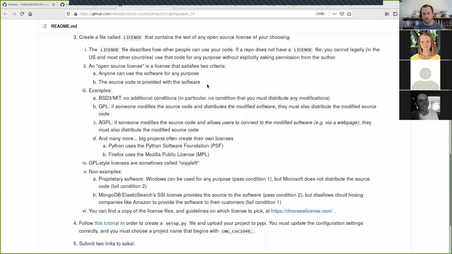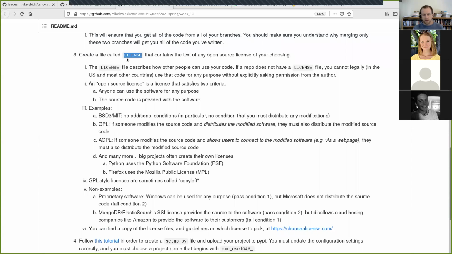One of the very common misconceptions about open source licenses is that you're not allowed to make money off of open source software, but that's not at all true. It's explicitly one of the core tenets that you can do whatever you want with it. You can charge as much as you want for the software. If there's any limitations, like you can't use it for companies, then it's no longer open source.